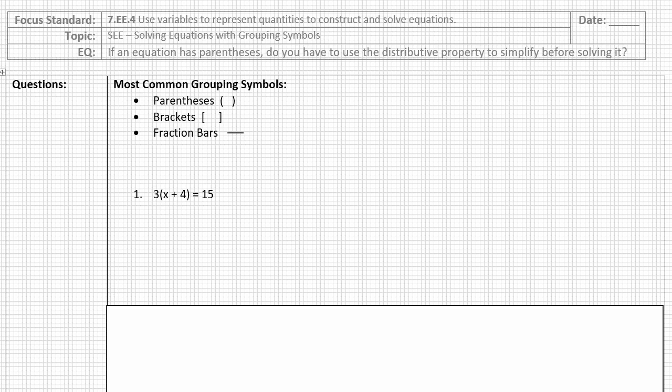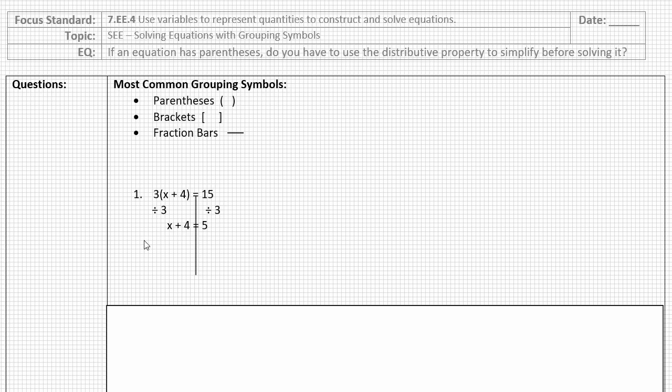So let's go ahead and get set up. First, we're going to use the vertical line at the equal sign to divide the left side of the equation from the right side of the equation. And we said that the operation right here is multiplication. What is the opposite of multiplying by 3? That's right, it'd be dividing by 3. So we can actually start by taking this left expression and dividing by 3, and do the same thing on the right to keep our equation balanced. Let's go ahead and do that and see what we would have remaining.